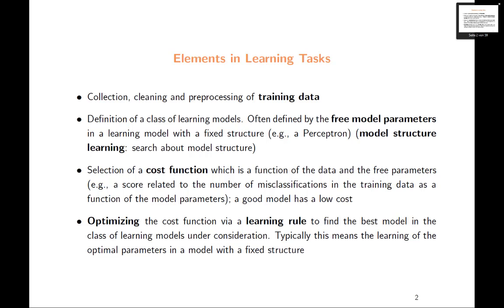You try to find the best model in the class of learning models under consideration by a so-called learning algorithm. Typically, at least in the inner loop, it means the learning or the estimation of the optimal parameters in a model with a fixed structure. So typically, in the inner loop, you have a fixed structure and you learn the parameters, and then in an outer loop, you might also try to optimize the learning model and the structure of the learning model.